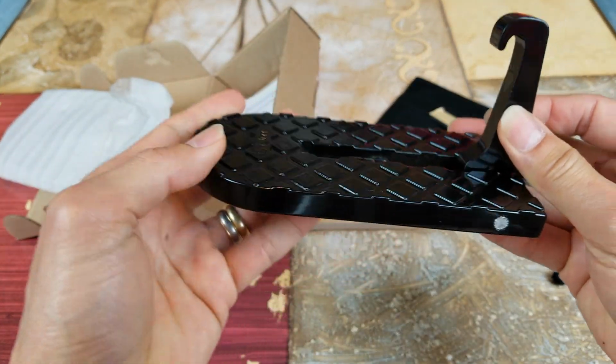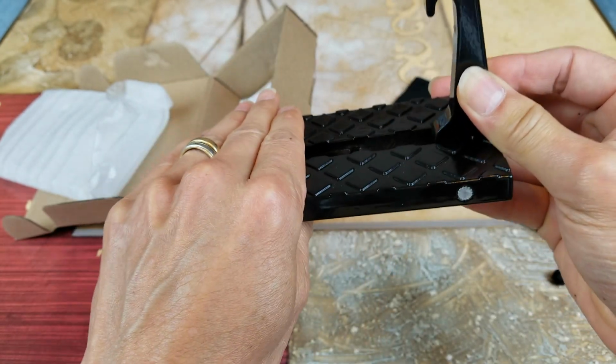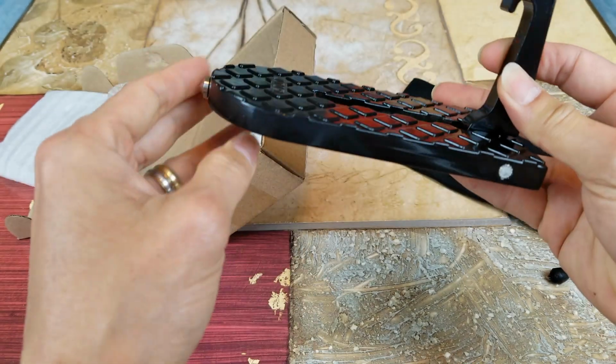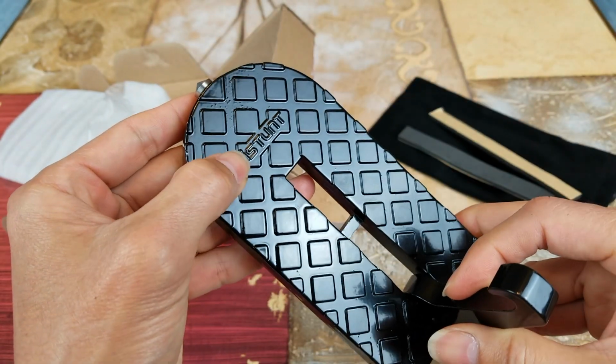Somehow they want you to put your foot right close to this hook. So if you stand over here, it might have more tension and break easily, I guess, because this is closer to the door latch. And this is an eye stunt.